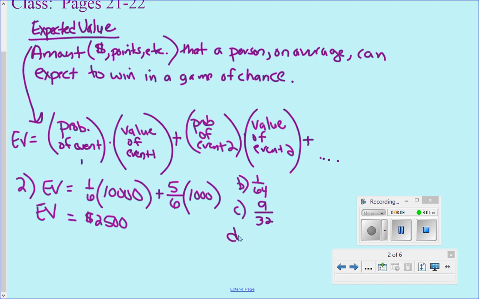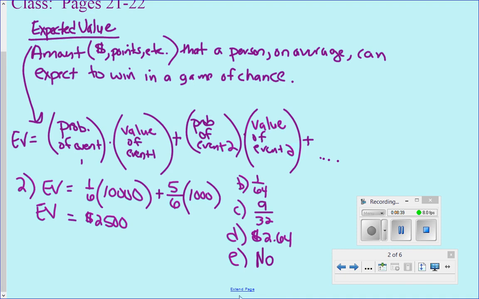Part D is expected value, and we are talking about money in this problem. So you're going to calculate the expected value like we discussed here, and you're going to get $2.64. Again, if you have questions on any of these, see me in class or sometime outside of class. And lastly, if it costs $3 to play this game, is it worth playing? Well, we can expect to win $2.64 and we paid $3. So monetarily speaking, no, it's not worthwhile.